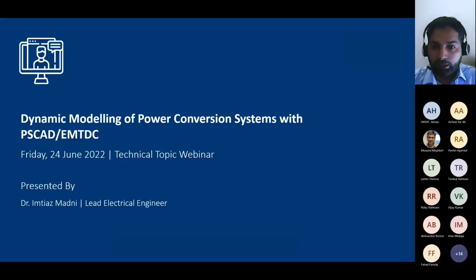Similarly, the dynamic and static steady state modeling techniques are also developing, and sometimes it's a bit hard to keep up the pace with what is going on and what the updates are, especially at my age. It's a little bit tricky.